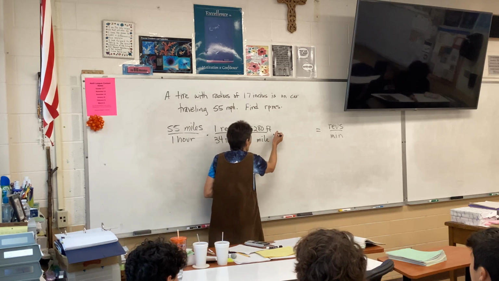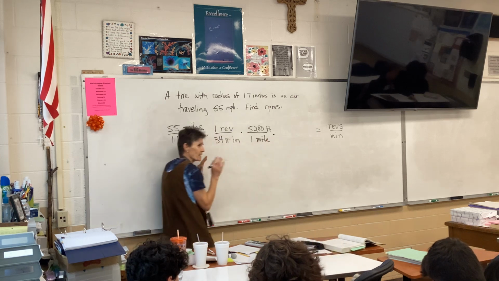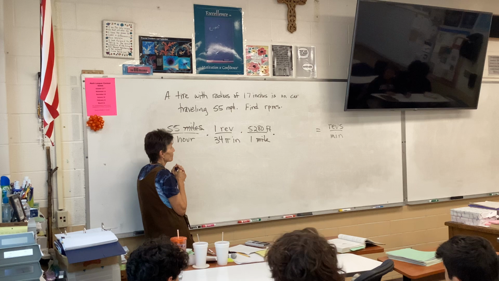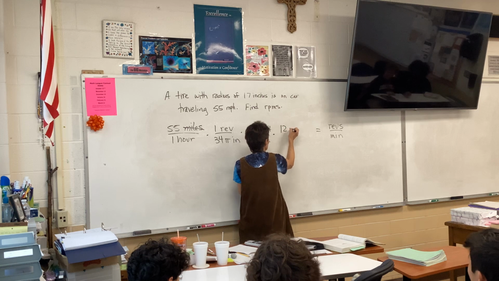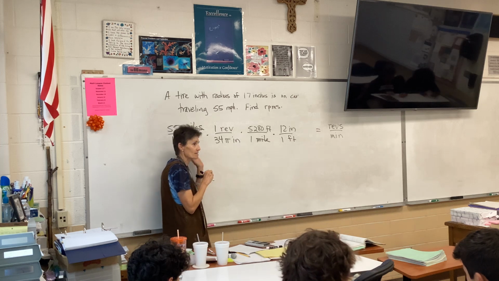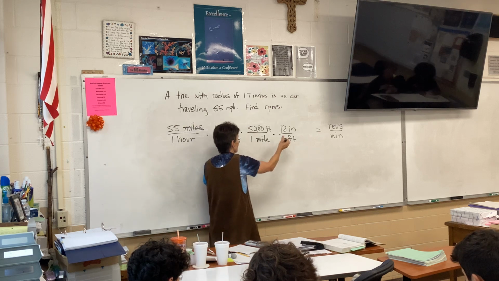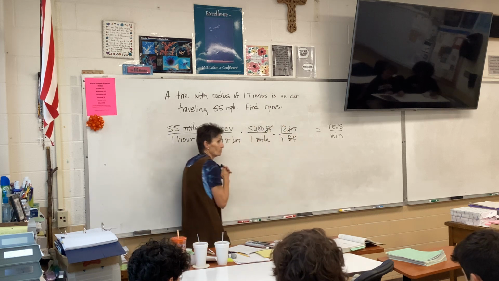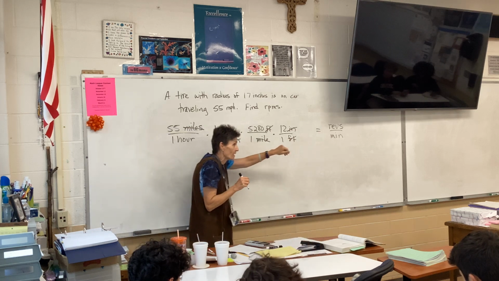Okay. Now, again, I'm trying to get rid of my units, so I got miles taken care of. Now, what do I know about feet? There are 12 inches in 1 foot. Doesn't matter the order you do any of this. 12 inches in 1 foot. So those are gonna cancel, right? Wait a second. They're gone, right? Which is good, because I don't want them over there.